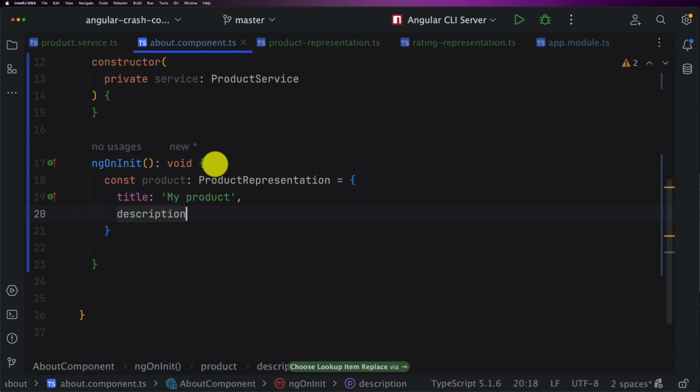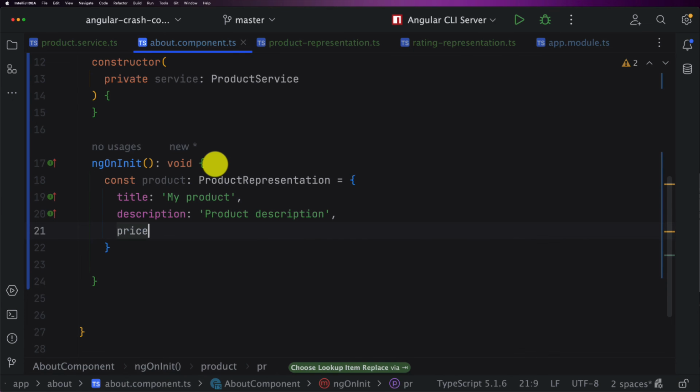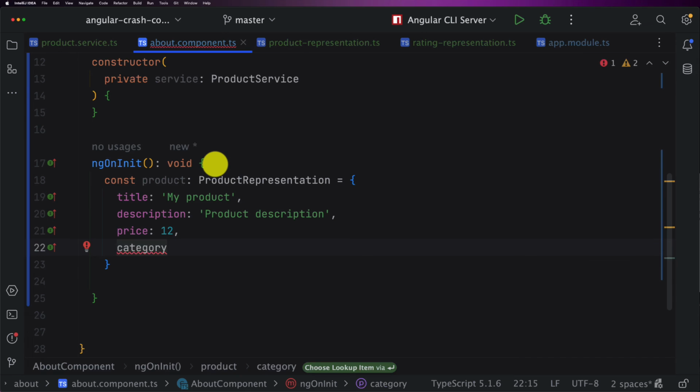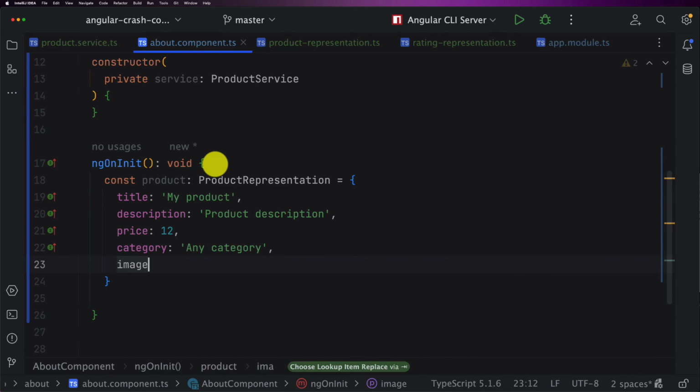We need the description, let's call it product description. And then we need the price. So the price, let's say it's 12. Then category. So for the category, we can say any category. And finally, we need an image. So for the image, let's say just https://some-image.jpg, for example. It's just the URL of our image.